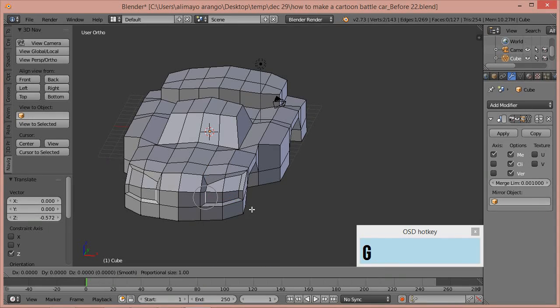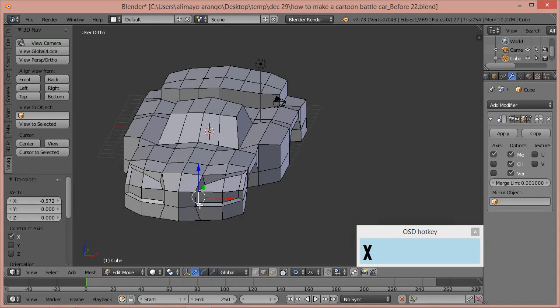And when we press G, see that circle there? If I roll my mouse wheel back or roll it forward, that's our area of influence. And what that area of influence does is it allows us to move more than one vertice, edge, or face at a time, depending on how big the area of influence is. So I press G first. That lets me see the circle. I set the circle by rolling the mouse wheel. Then I press X. You see that preview line just like before. So I'm just going to push this way, about like that.